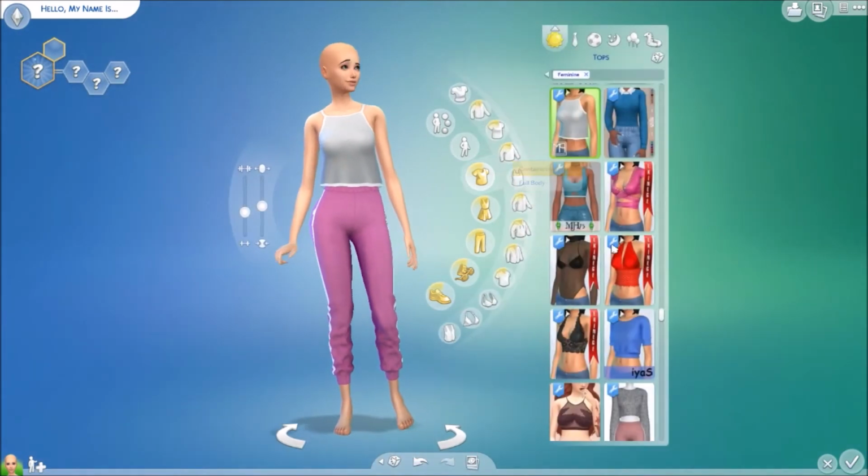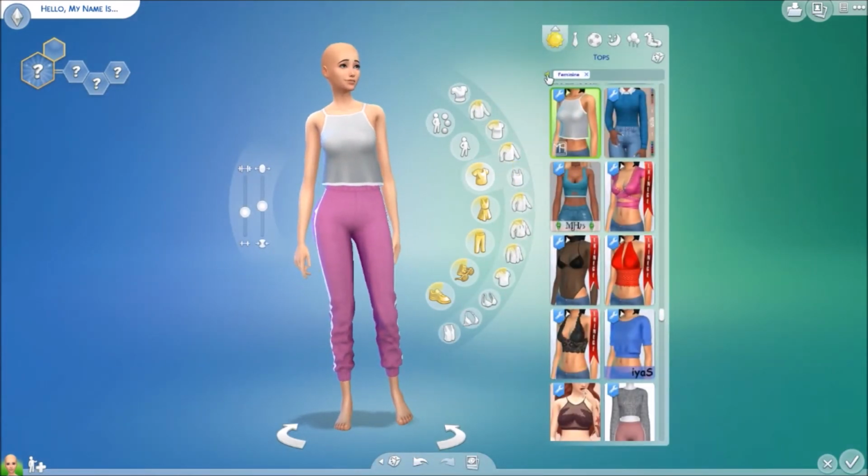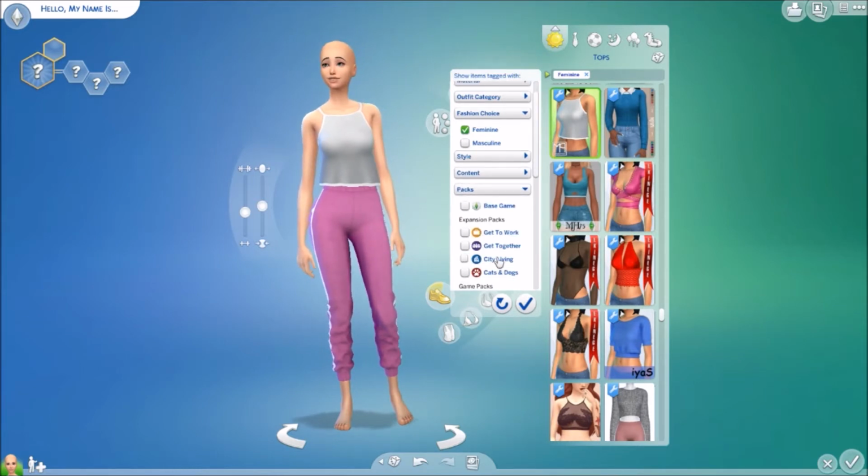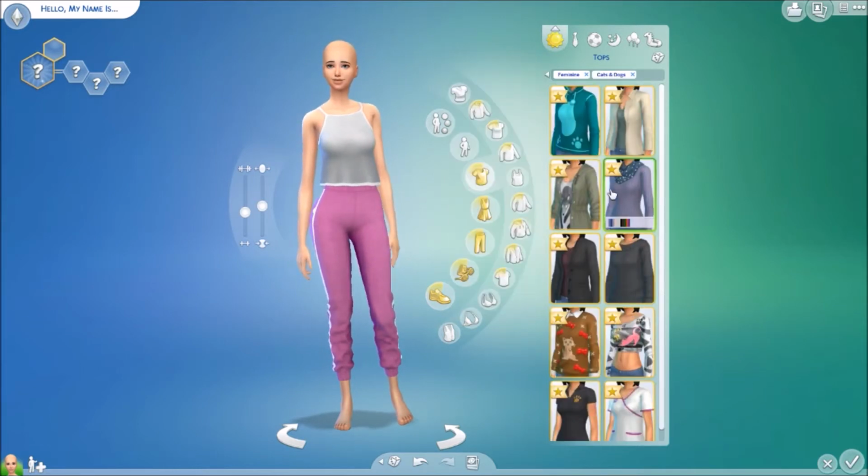Let's do our outfit first. I haven't looked at them at all. Let's just, okay, content. No, not there. There. Here is where we want. Cats and Dogs. Oh my god, look at all the outfits. They're so cute.